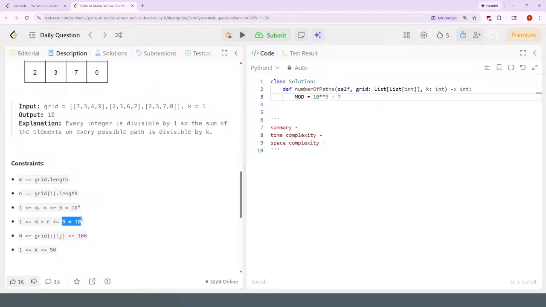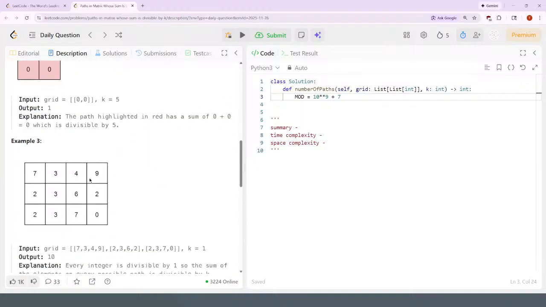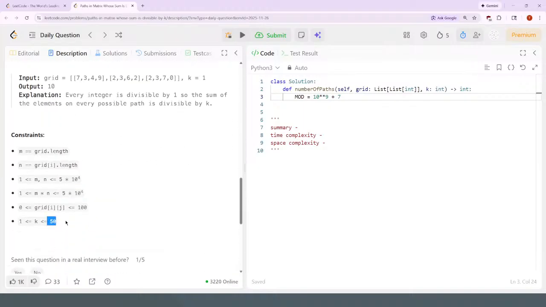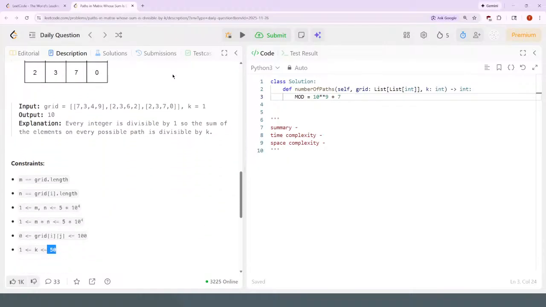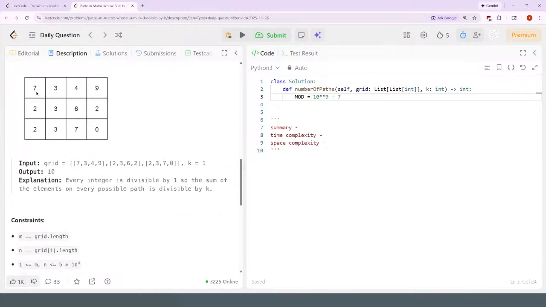So if you iterate over 50,000, and k is 50. 50,000 times 50 is 2.5 million. That's a fairly big amount. So I think you need to, for each position, iterate over all the possible k values.